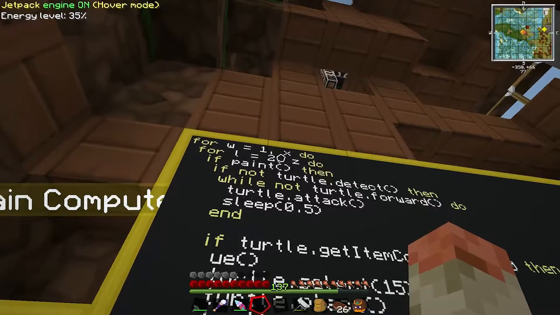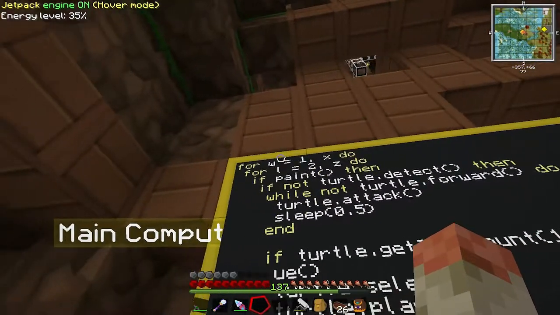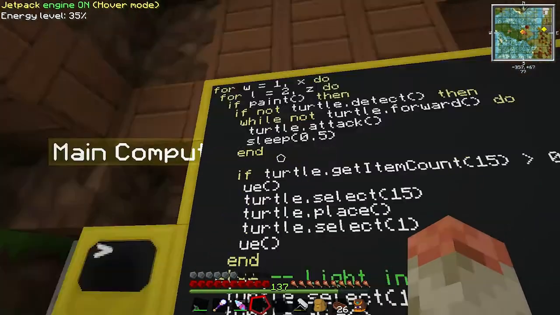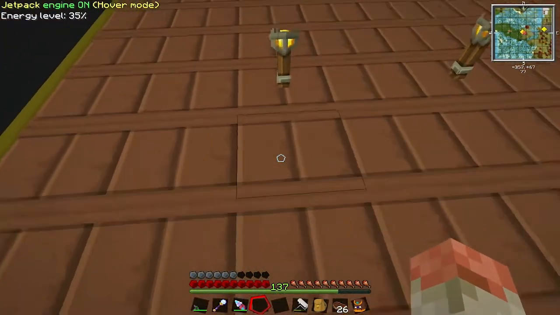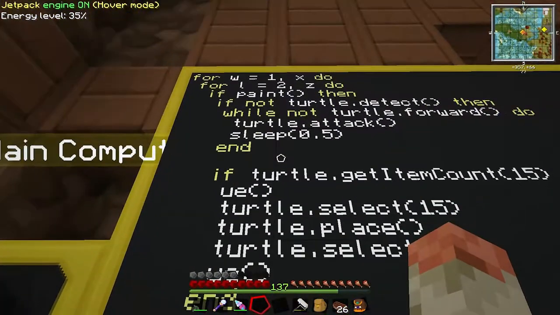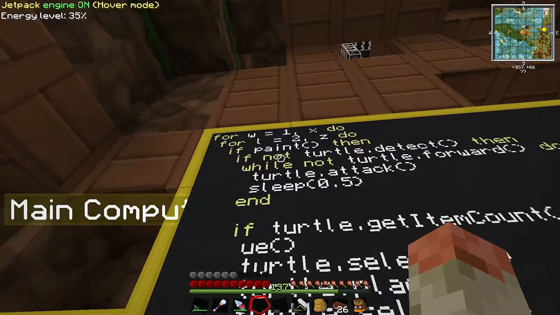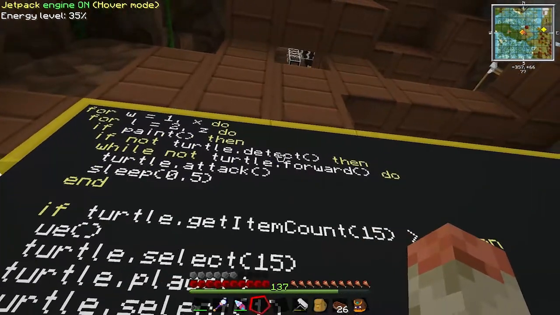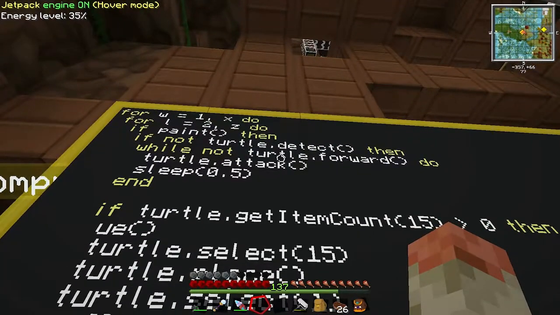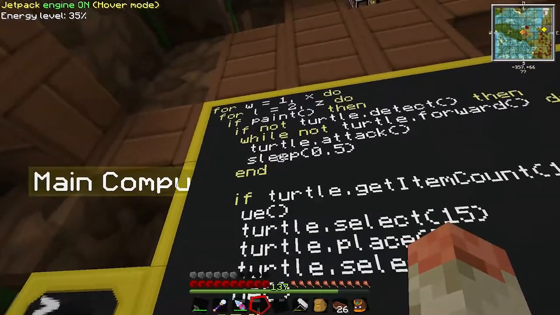This is similar to all of our other scripts that we've done, with width equals 1 and then it goes until it hits X, length equals 2 and then it goes until it hits Z. We did the 2 again because we're starting in the perimeter, as you saw down in the basement. So it tries to paint. If paint is true, so it painted the block below it, and it doesn't detect anything in front of it, then it tries to move forward if it can, attack, wait, try again, all that stuff from our other scripts.